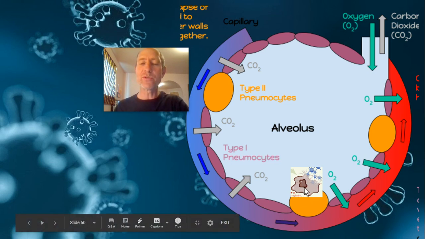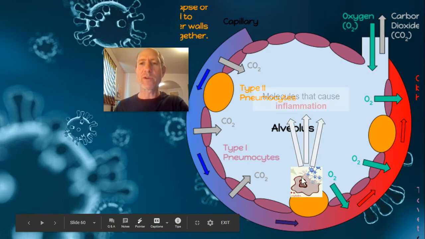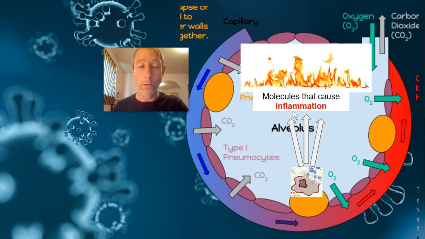When these type 2 pneumocytes get damaged, what they do is they release molecules that we'll learn about next time that cause inflammation. Inflammation. What word does inflammation have in it? Oh yeah. It's got flame in it. So to inflame means kind of to set on fire. So this process does not set your cells on fire literally, but it does set them on fire figuratively. What it does is it causes your cells to freak out, which is going to be the subject of our next lecture.